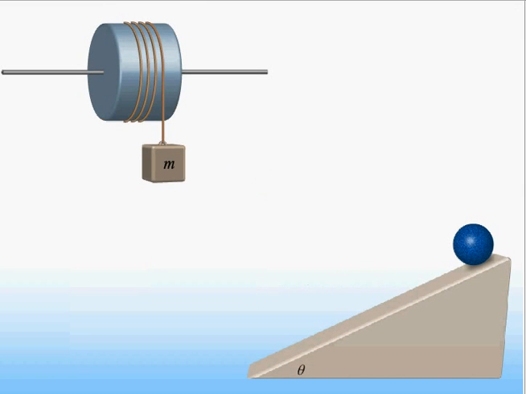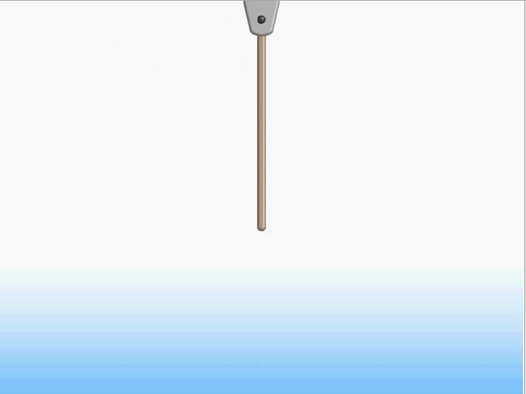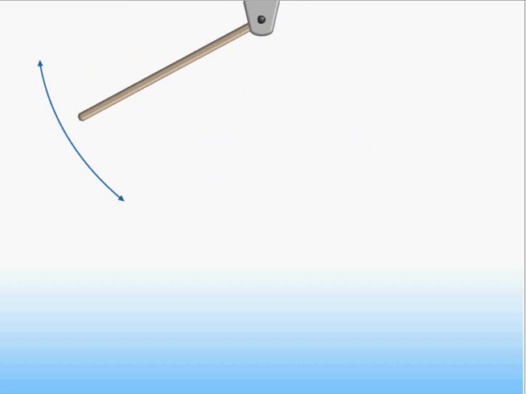Up to this point, we have considered the torque due to forces whose point of application was clear. The tension in a string wrapped around a cylinder provides a force acting at the edge of the cylinder, as does the force of friction acting on a ball rolling down a ramp. We now want to consider torques due to continuous mass distributions. We will show that the torque produced by the weight of a solid object can be calculated by simply assuming that the entire mass of the object is located at its center of mass.